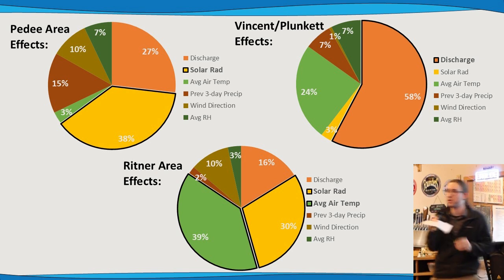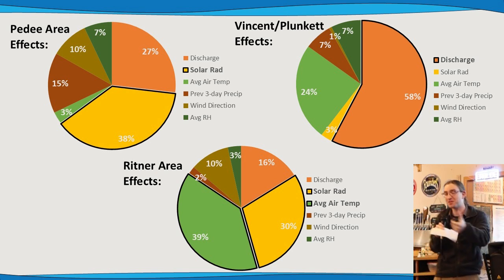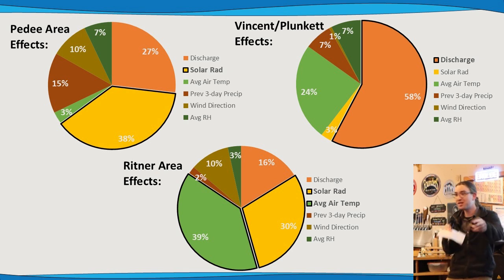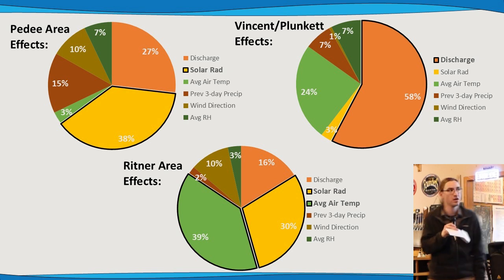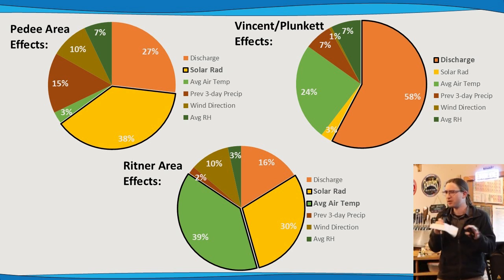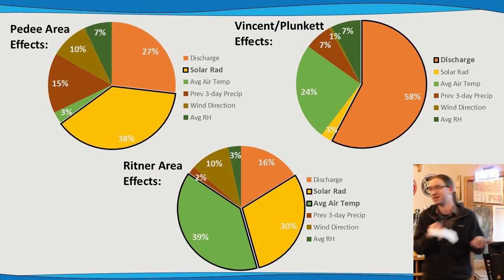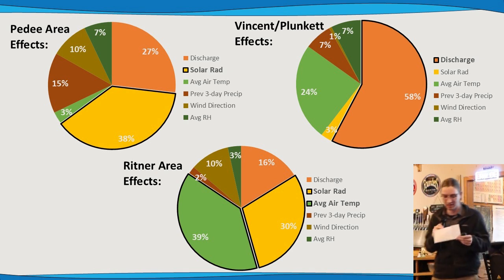Since doing this analysis, I expanded it a little bit farther to include some more static variables, like the elevation of the stream or the underlying geology of the bedrock in the area. And those also had some minor effects, so it was interesting to see those added in. For the Marys River Watershed, we're not quite at the same near decade of data. They have some gaps in their data, which prevent this from being super accurate. But they're also trying to reach a point where we can do something similar in their watershed.